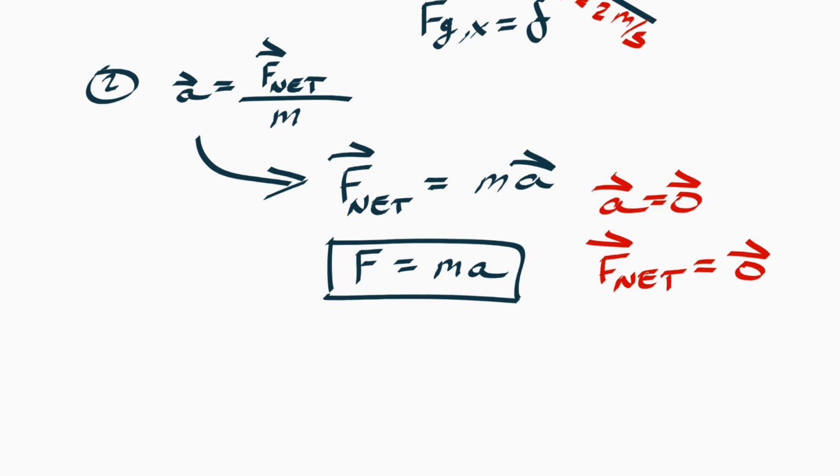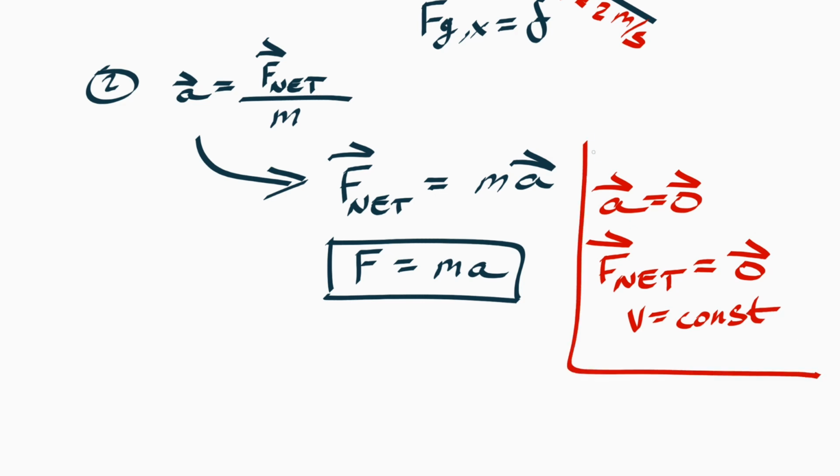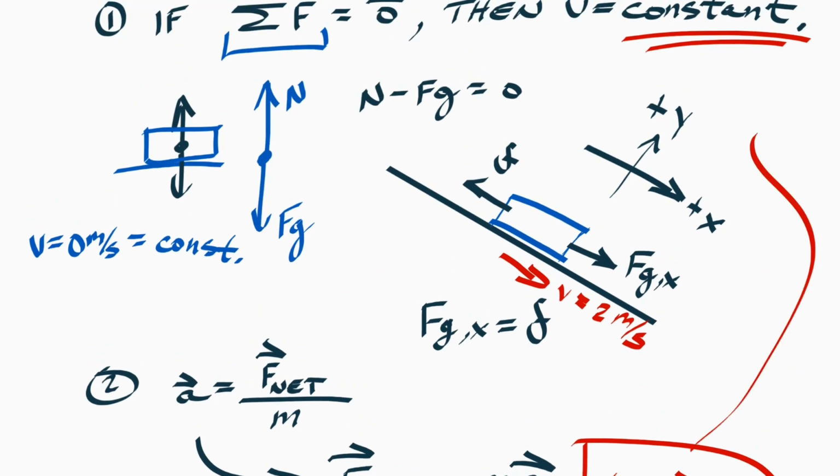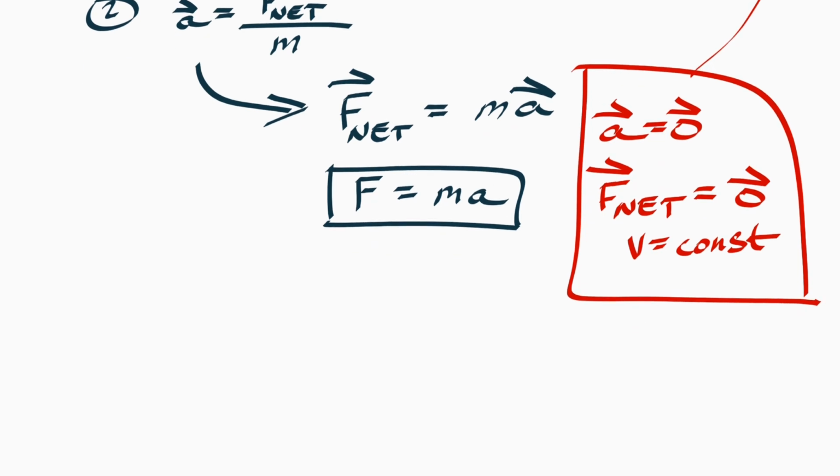And then the velocity must be constant, right? As we talked about with constant velocity, constant acceleration, we really hammered that down in some previous videos. And so when the velocity is constant, acceleration is 0. So V equals constant in this case. And that's just Newton's first law, right? One more time, the second law is, as I said, the more important version.